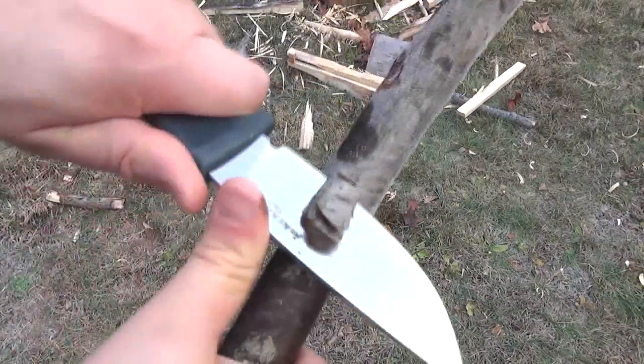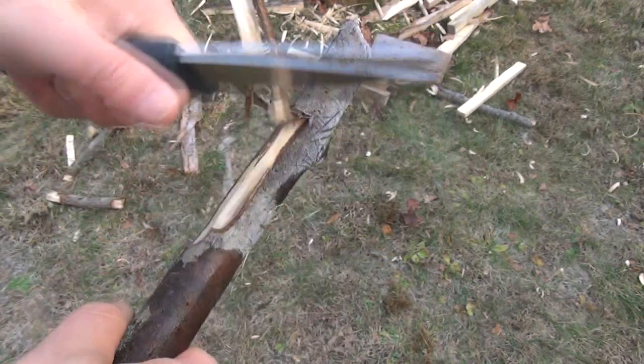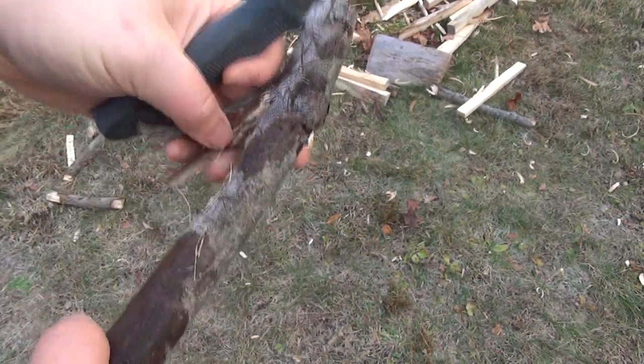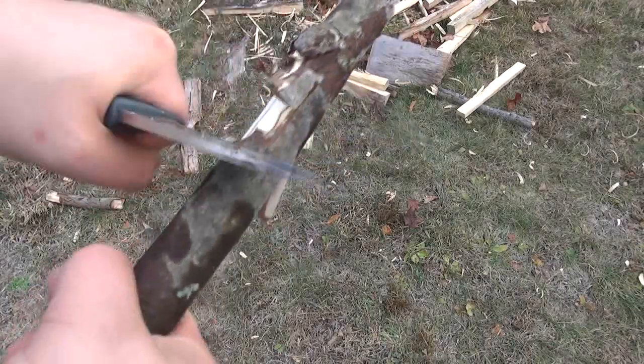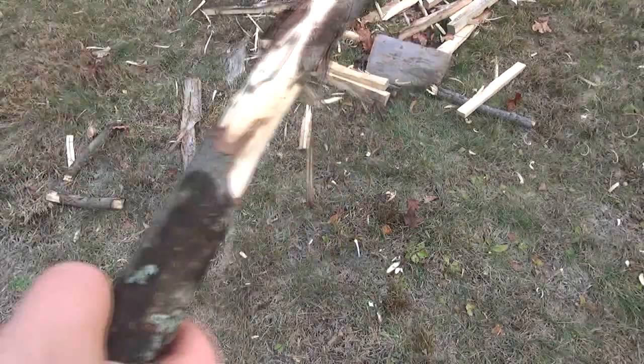Okay, you can also push cut and draw down onto this piece of wood. If you needed to make a tent peg, you could go further with this. I'm stripping off the bark here. But you could go further and make that into a tent peg or something if you needed to.